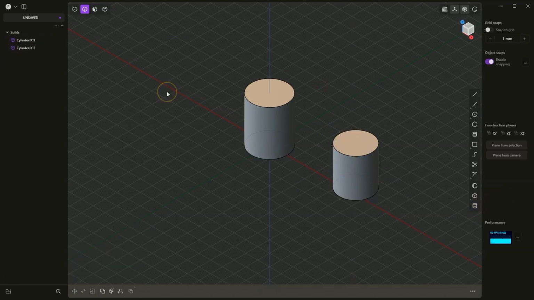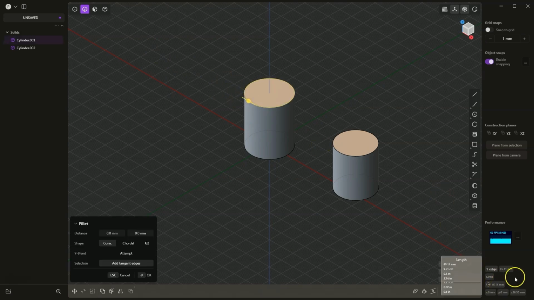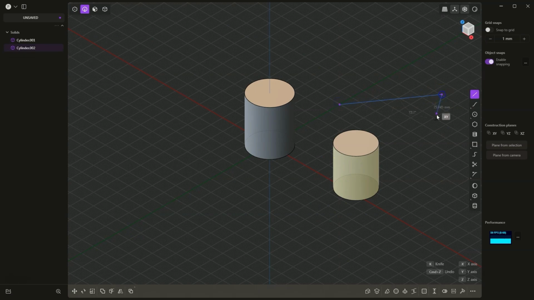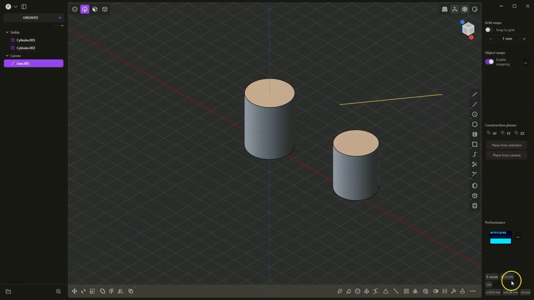If you want to check the dimensions of some geometry, for example, the diameter of a circle, we have information about the radius of that circle here, but if it comes to the diameter, we can easily convert that. The situation is similar if we point to the face of a cylinder. Here we have information about the radius of this cylinder, and in the case of flat geometries, we can also check the dimensions of the flat geometries. Here we have the length of this line given.